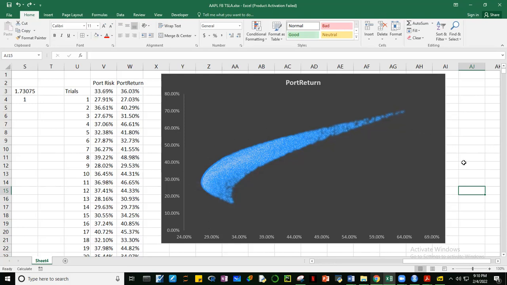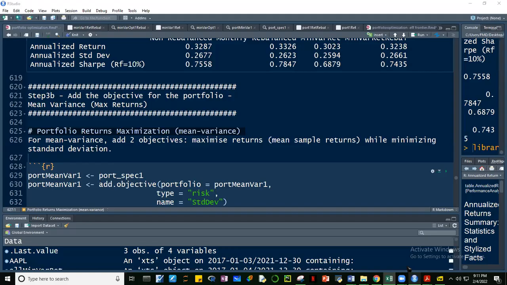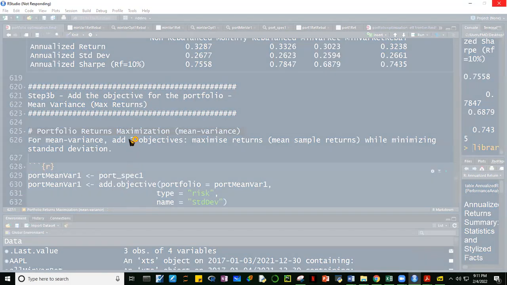We have learned how to replicate that. Of course, in R you can do that, so do some research on how to create your efficient frontier. Now for this one, guys, I'm sure you'll be able to do this. Here, we're just changing the objective.